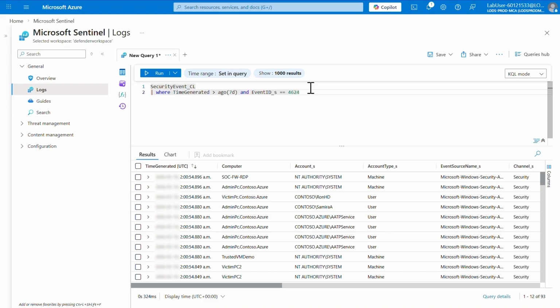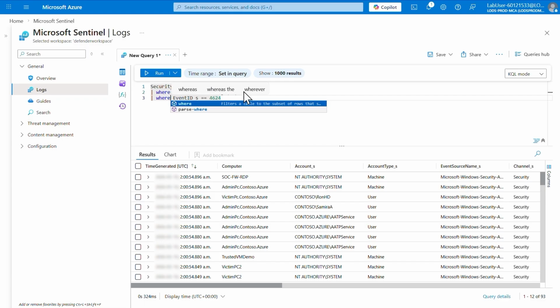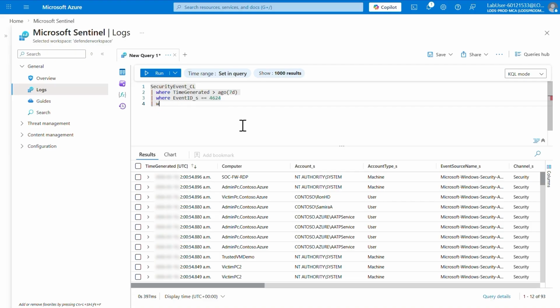Run that. And now we're looking at the last 7 days of events and only event IDs that are 4624. To make it easier to read, let me put that on 2 separate rows. So we'll have one row to filter the duration, another row to filter by event ID. Makes it a little bit easier to read.